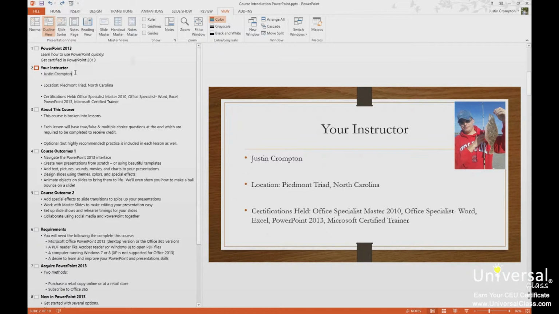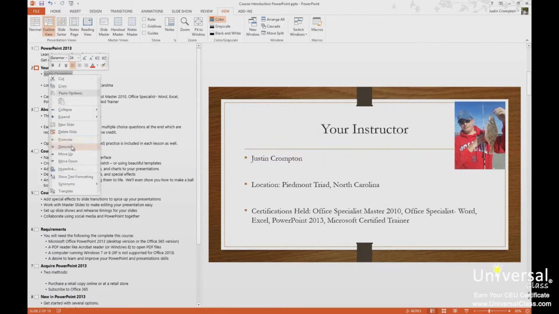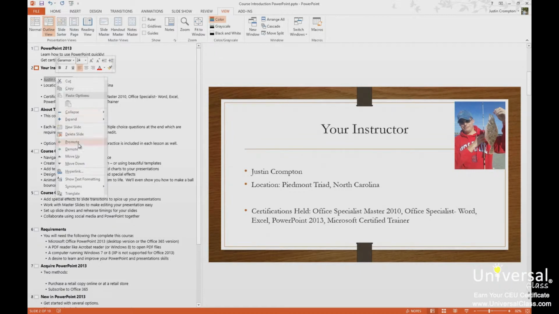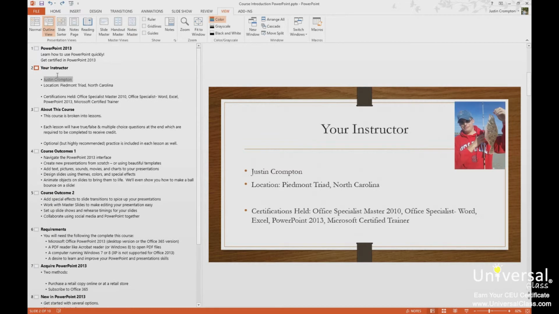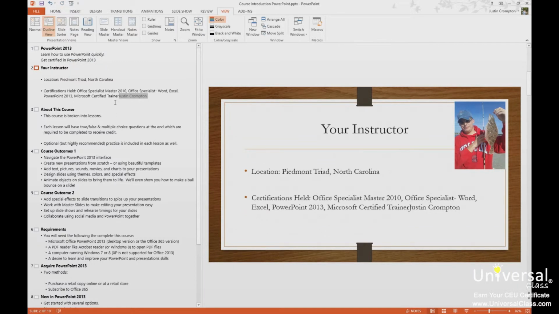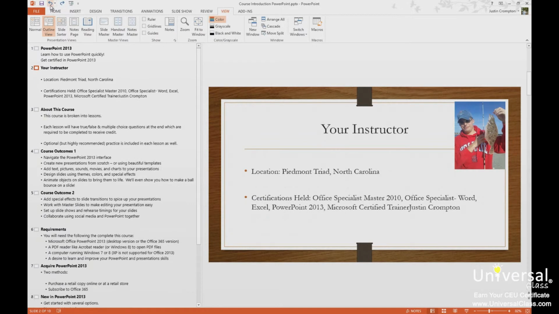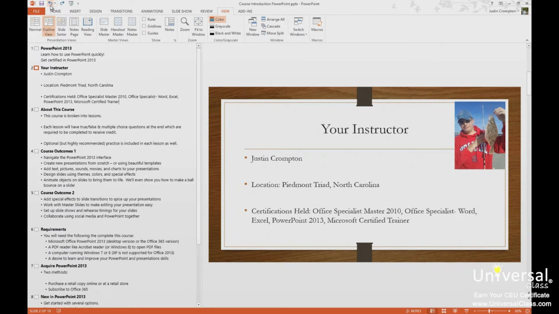Now I can also move things up and down. So if I want to move this down a line, I can move down, and I can move it back up. Oops, wrong option. I can move it back up. Now I can also drag things around, like I can take my name here and put it at the end, return, and now move it to the bottom. So any text editing that I could do in normal view, I can now do in Outline View without having to worry about formatting pictures, just dealing with the text and nothing else.